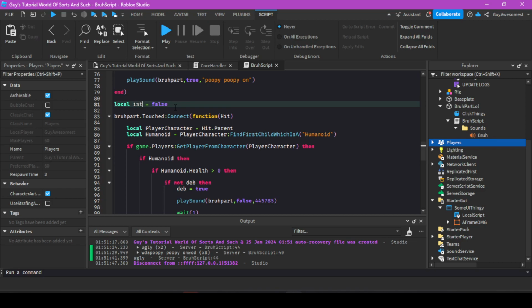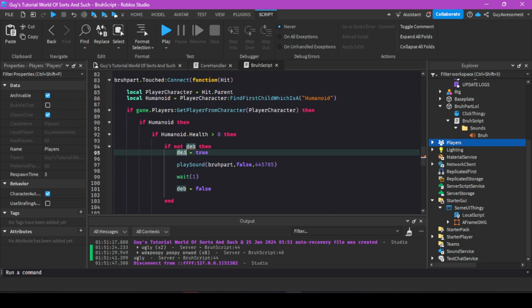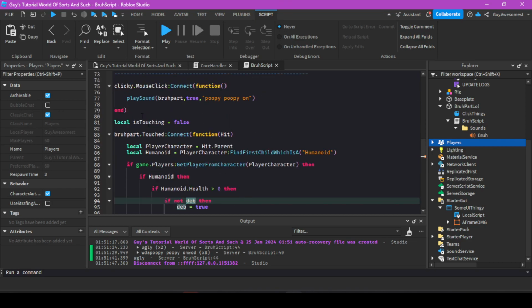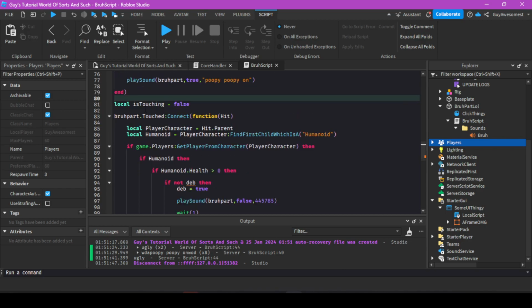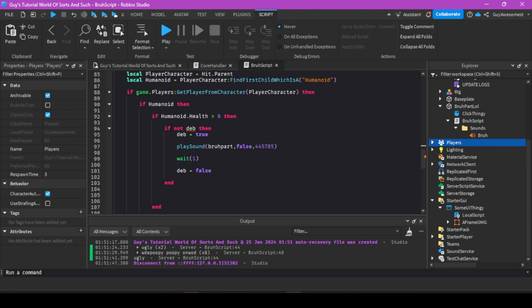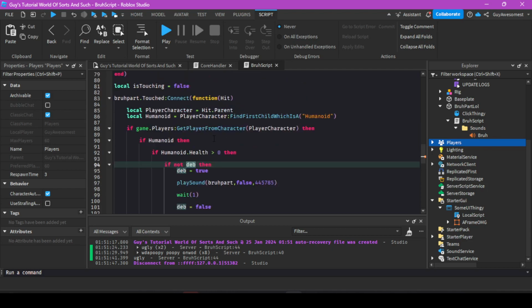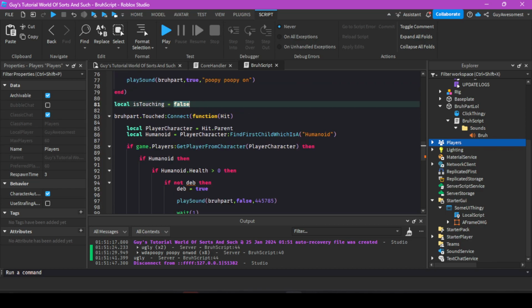You can replace this with is touching part. In fact, I'm gonna do that. Is touching. It's basically in coherence, or whatever word I'm gonna use. I'm gonna use coherence, even though it's the wrong word, on purpose. But it's touching. You could replace debounce with that, and that basically explains why I don't like to put this as true by default. Like, is touching is true. No, I'm not touching it. So why is it true?